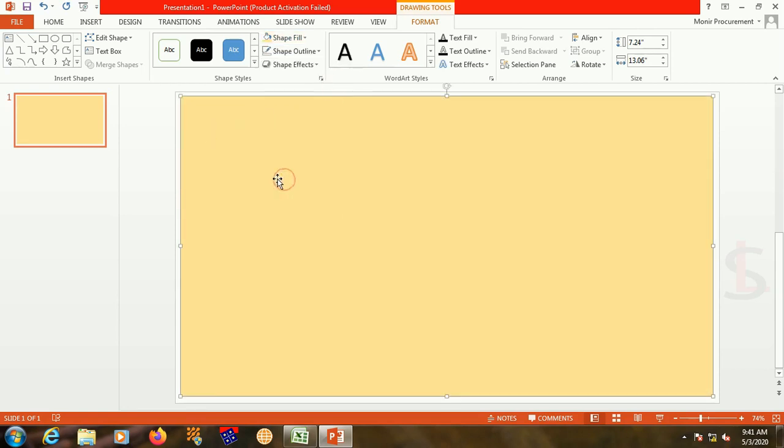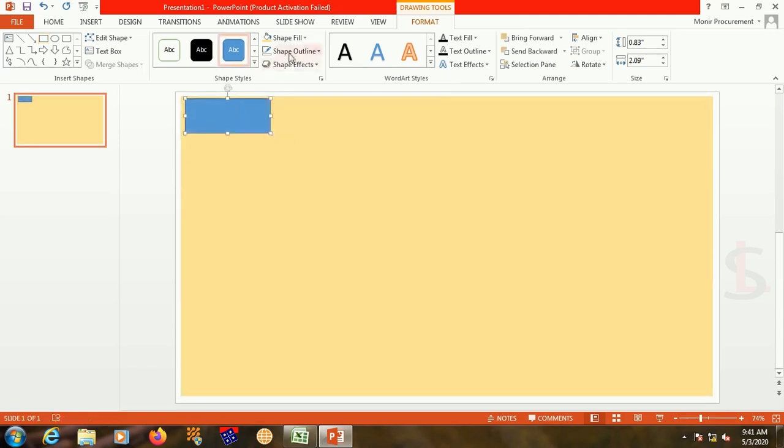Okay, now I'm going to add one shape. This shape will be used as a tab in the first slide. Outline no line, and just copy this shape and paste. Text is red. Shape 1, and add one more shape, two more shapes.